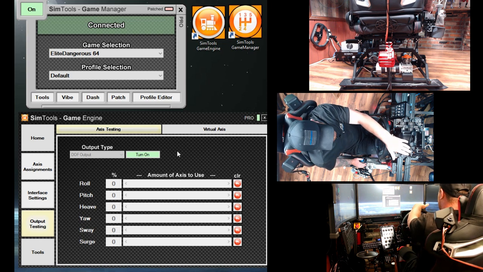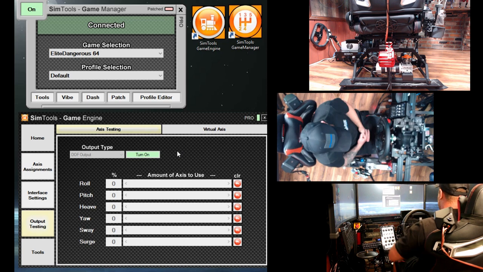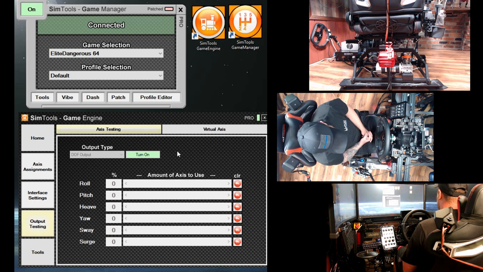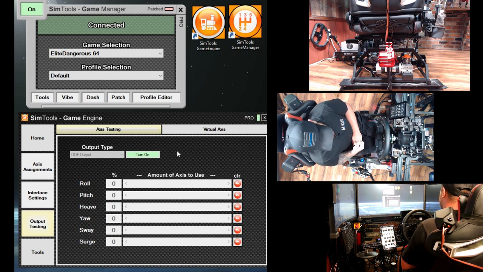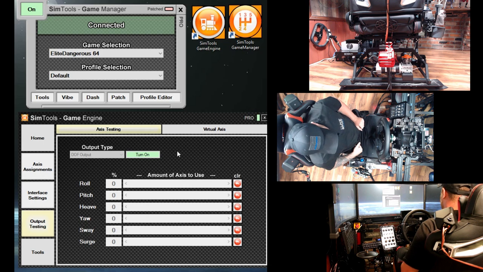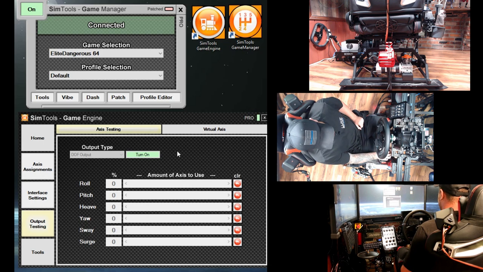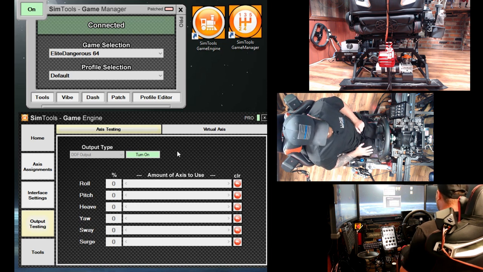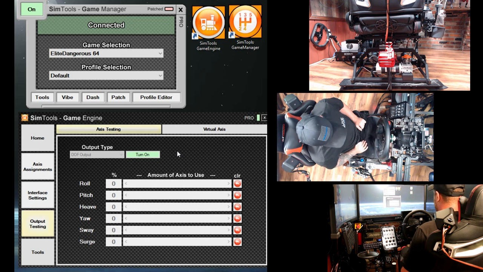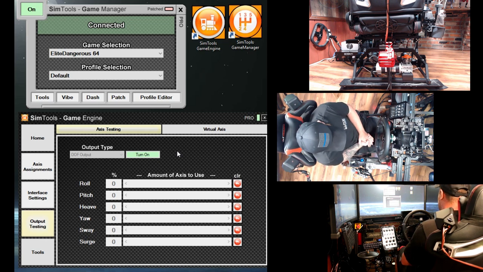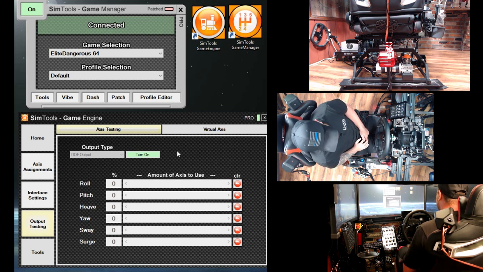Another piece of information. The motion, especially playing certain games, does not like other USB devices. And I mean that in the order that you turn them on. I always turn SimTools and the DOF Reality Rig on first. That is always the first thing I test, make sure it's working, then I start turning on other devices, whether it be my shifter, my wheel, maybe some kind of racing display, cameras, anything that you're going to plug in that's USB, do it after you put in SimTools, and every time you plug something in, you can just go to turn on and verify that you're still connected.